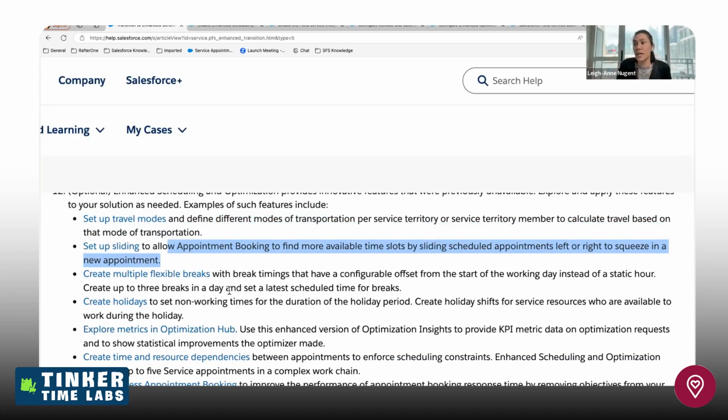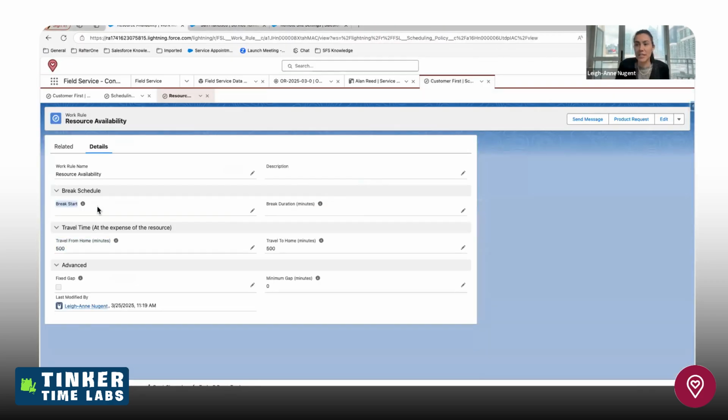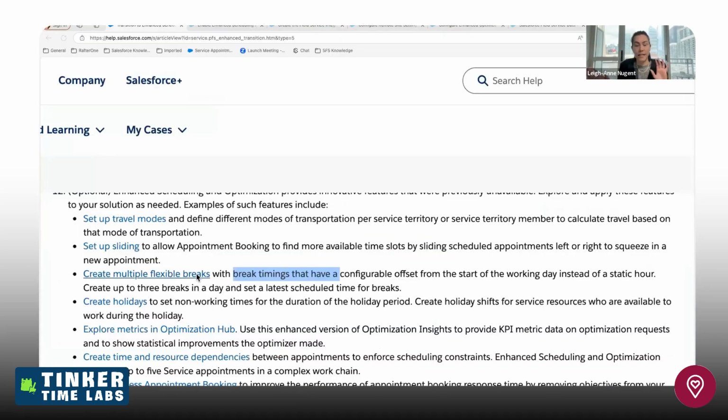and then just make room for another appointment. Flexible breaks was also awesome because before, you would say the break starts at 11 o'clock until 11:30. But what if I start my day at 11 o'clock? I'm going to take my break at 11 o'clock when I started my shift at 11 o'clock. That's weird. So this feature is awesome because then it could say 4 hours after your shift starts, that's when you have your break. Pretty cool. And you can have up to 3 breaks in a day, depending on whatever the schedule is.